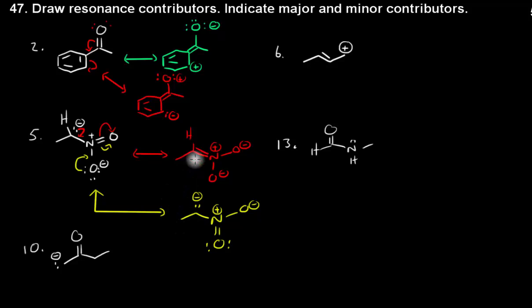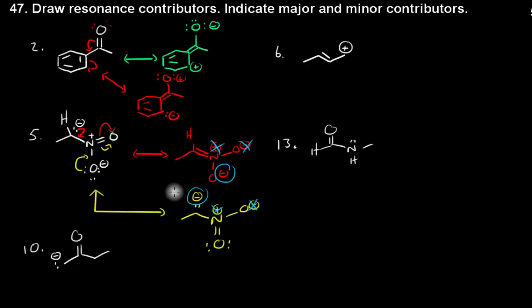So let's compare and contrast these two then. For both of these, we have the nitrogen with a positive charge. So apples to apples, there's nothing different. Let's just discount it from our comparison. The second bit that's the same is this oxygen right here that's negative versus this oxygen up here that's negative. Same thing, nothing's different. Then down here we have this oxygen that's negative versus this carbon that's negative. So that's what we were really trying to compare. We aren't really comparing this positive or this negative because it's the same for both resonance forms. The deciding factor here is going to be this negative on the oxygen or this negative on the carbon.